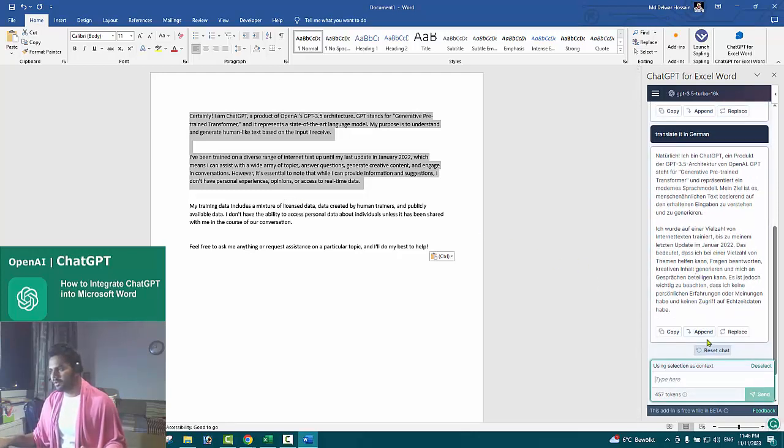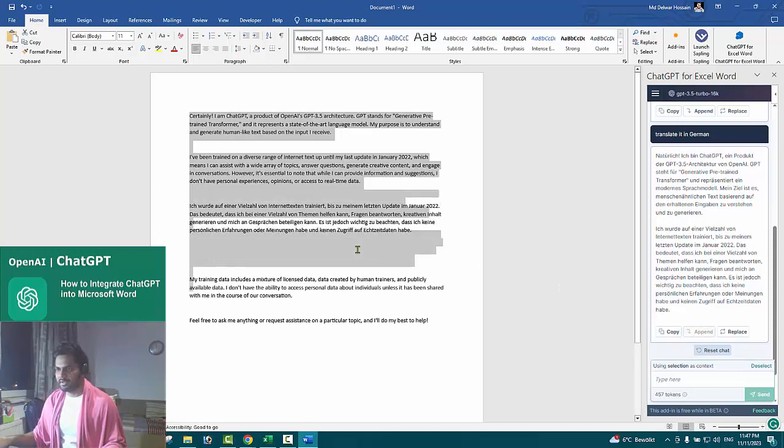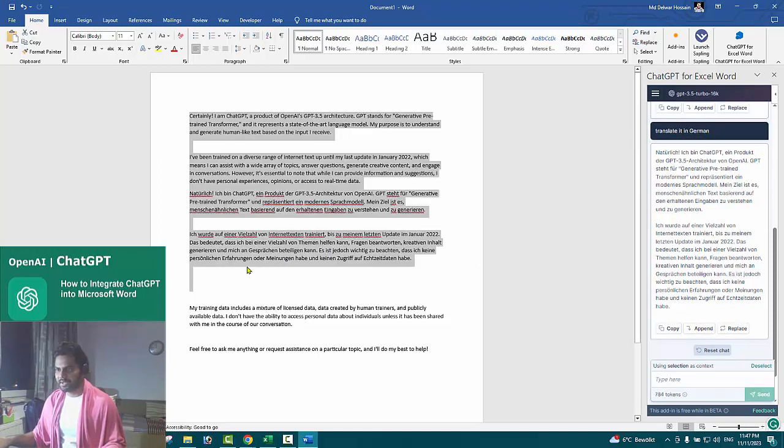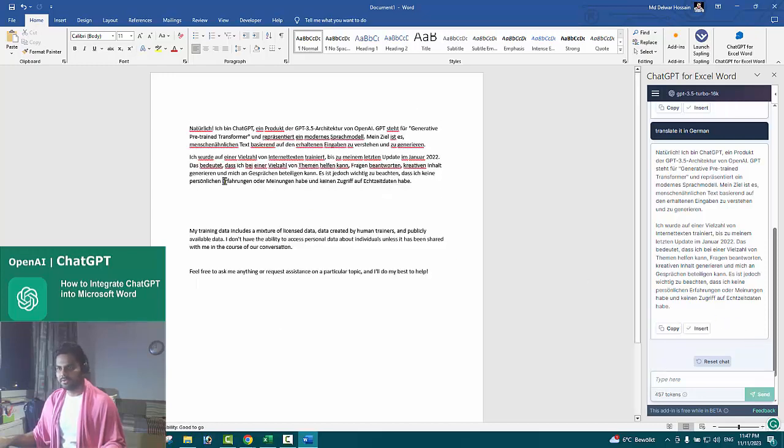If you want, you can append the text below the selected text. If you click on append, you can see the translated text is already added here. If you want to replace all with the translated version, you can also select that. You can see the text is already translated.